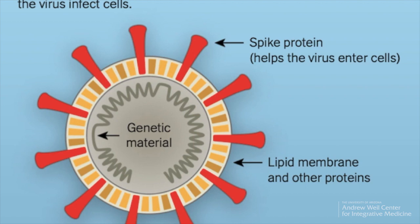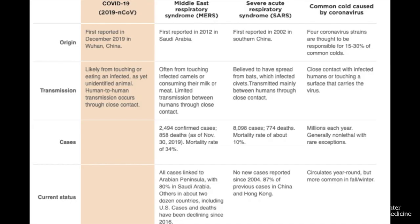I just want to end with showing where the coronavirus fits in. This is a crowded graph, but it's got four columns. The first is the common cold coronavirus — there are hundreds of different subtypes, some of them cause regular colds. Fifteen to thirty percent of common colds are caused by a coronavirus. It requires close contact, touching a surface. Millions of people get this and recover from it — you have a bad cold for a few days, and they occur year round.